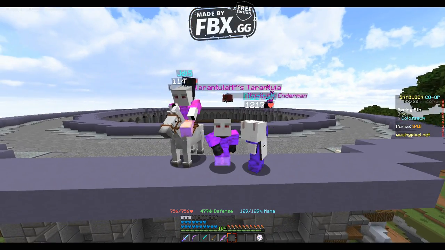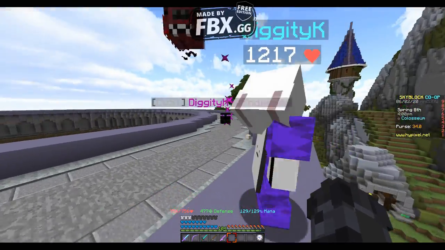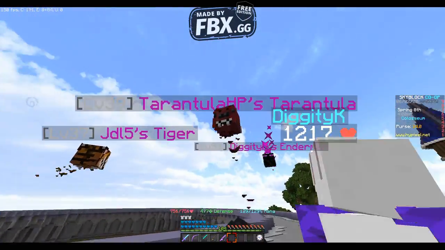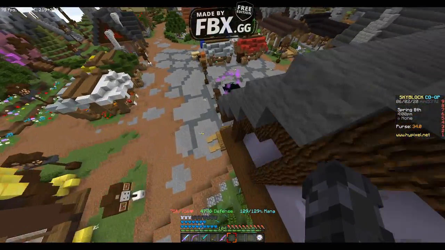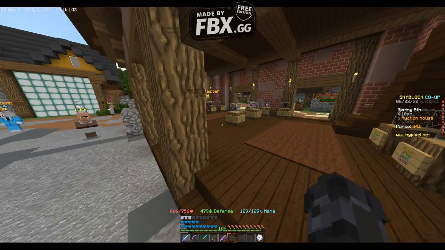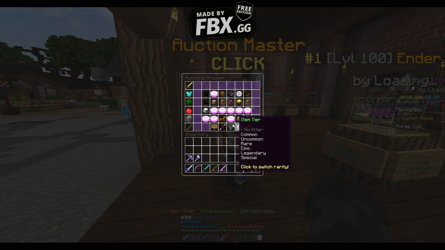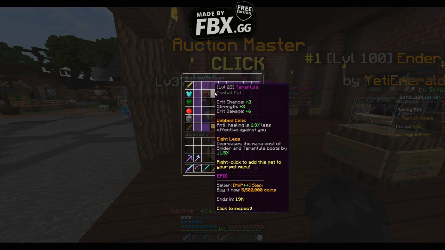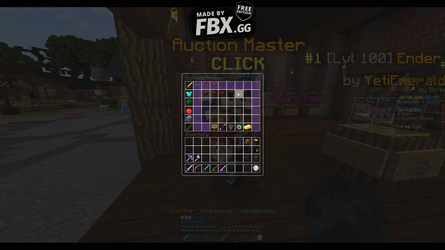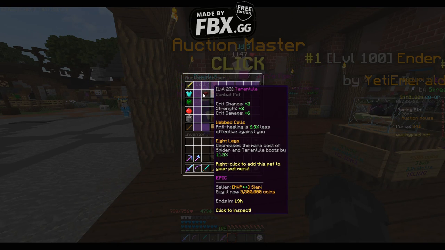So, what are we gonna do? Alright, so today we're gonna be showing you how I got my tarantula pet. And in a day. So, what I did was I came over here, and I went to the auction house, and I wanted a tarantula. So I put T-A-R in the search bar, and all the tarantulas come up, and there was one for 4 mil, and I couldn't buy it because I was poor.